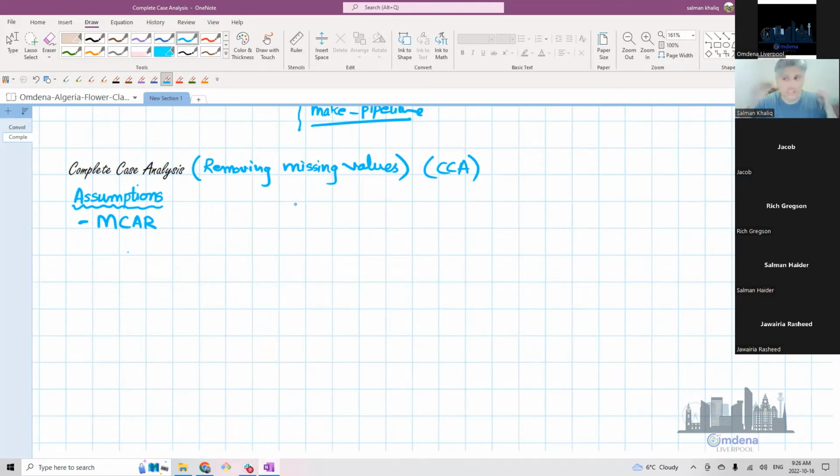That means it is not random, it is intentional. So you need to determine whether it is intentional or not. How to do it? That's where knowledge of a particular field comes into play. That's where research comes into play.